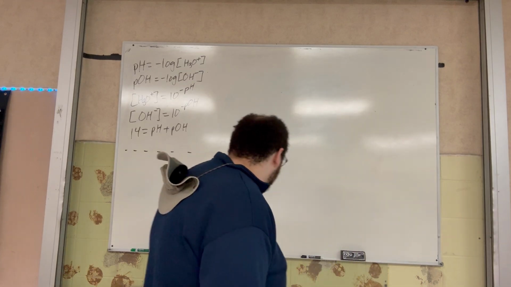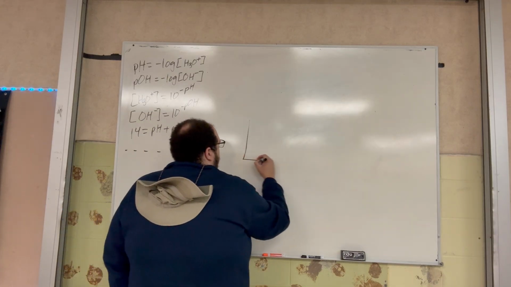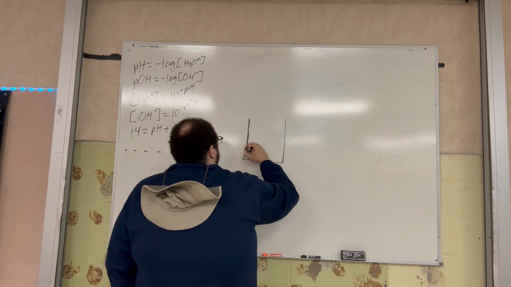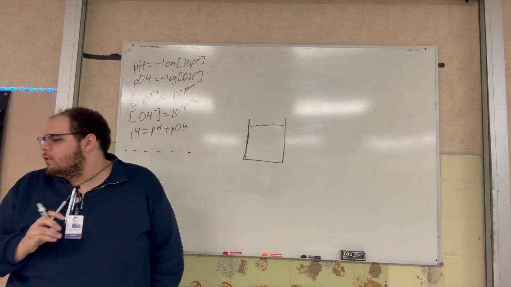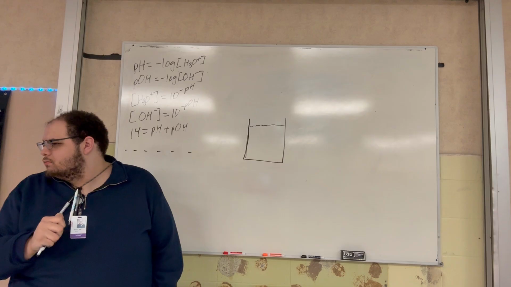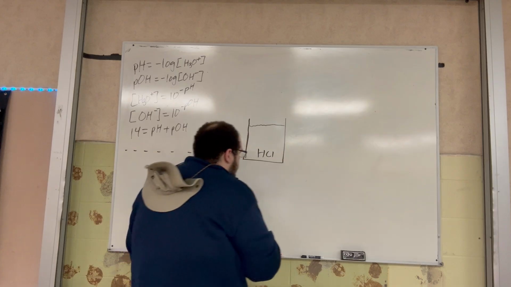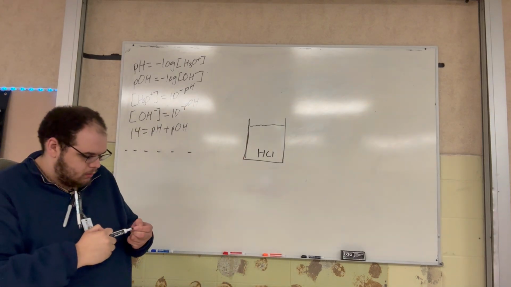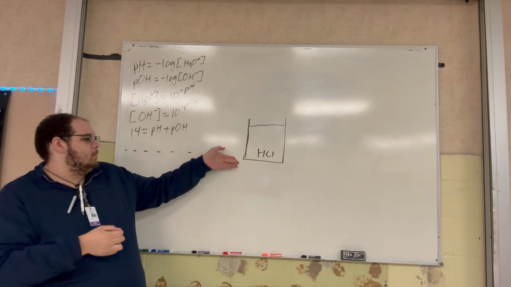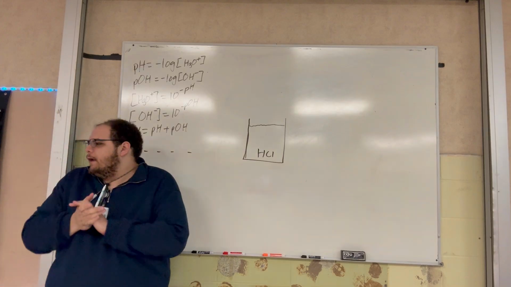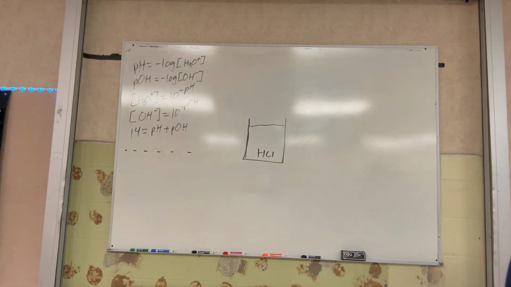Draw a beaker with me, please. We're going to fill up my beaker. Do we want to fill it up with an acid or a base? It's an acid. Fill it up with a little hydrochloric acid. My goal by the end of this unit is for me to be able to give you a little bit more information, some numbers involved, and for you to tell me a little bit more about that solution. But before we can do that, let's look at the pH scale.